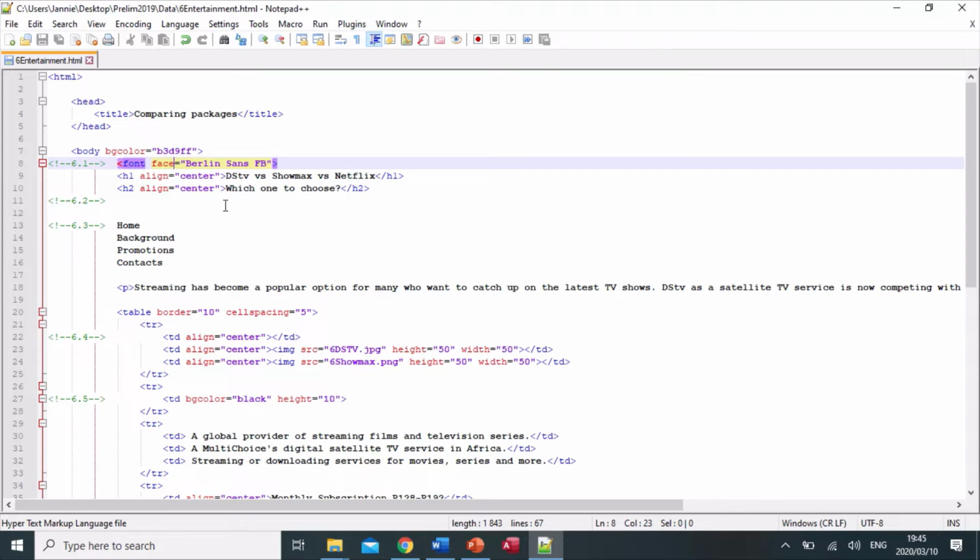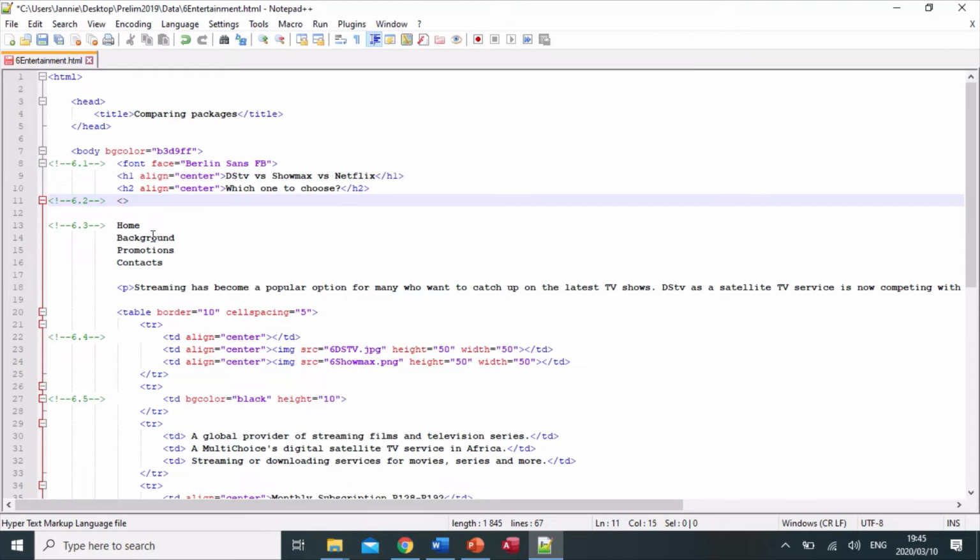Now we're looking at 6.2. Insert a horizontal line below the heading 2, with a size of 10, and use the color code hashtag 3399FF for the line. H1 is heading 1, H2 is heading 2. So here where it says 6.2 in that line, we are going to add a tag called the HR. Remember, it's a self-closing tag, so you're going to put that / there, and then in between the R and the /, space, and this is where we're going to type in our attribute.